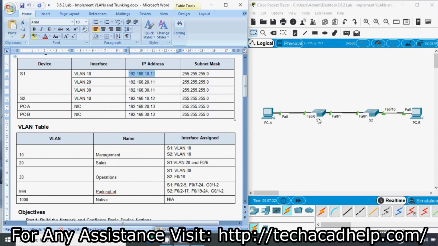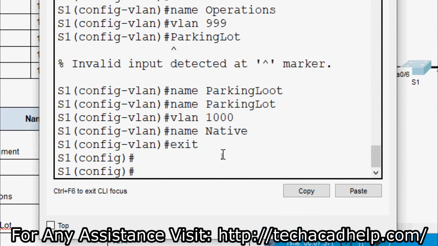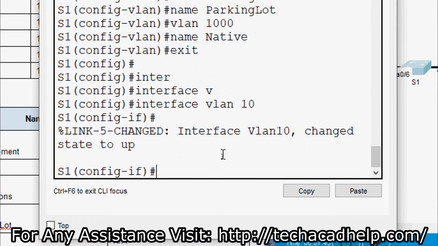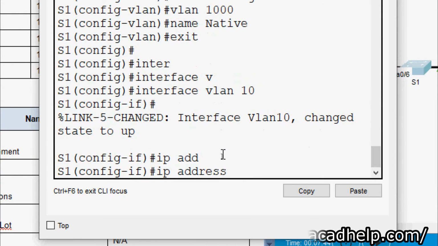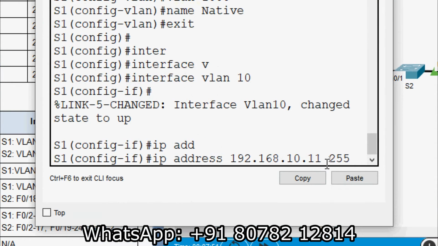We will do that on S1. We will exit from here. Then we will go to the interface of VLAN 10 and we will set its IP address. I think we already copied that. It's here. Okay. Then its subnet mask.